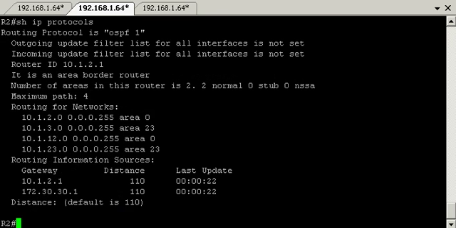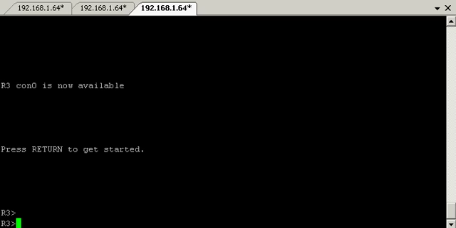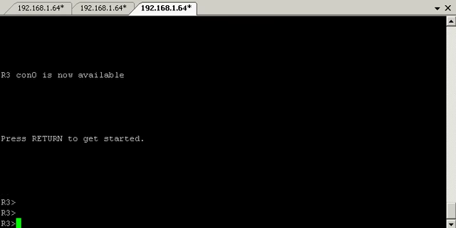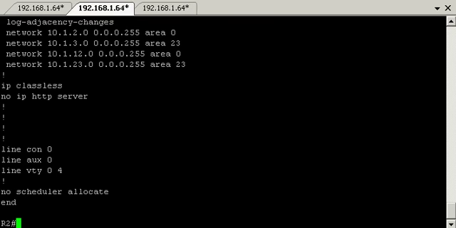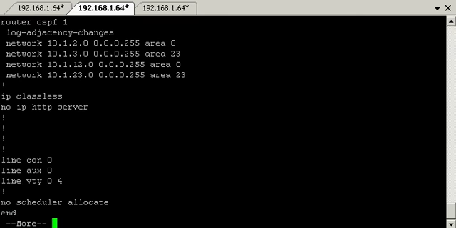Okay, so now we go to router 3. This is where all the fun and games occur. Just 1 second. Okay, this is where I've made a mistake already. If I go into R2 here and show run, you can see I have added a network that does not exist, the 1.3 network.